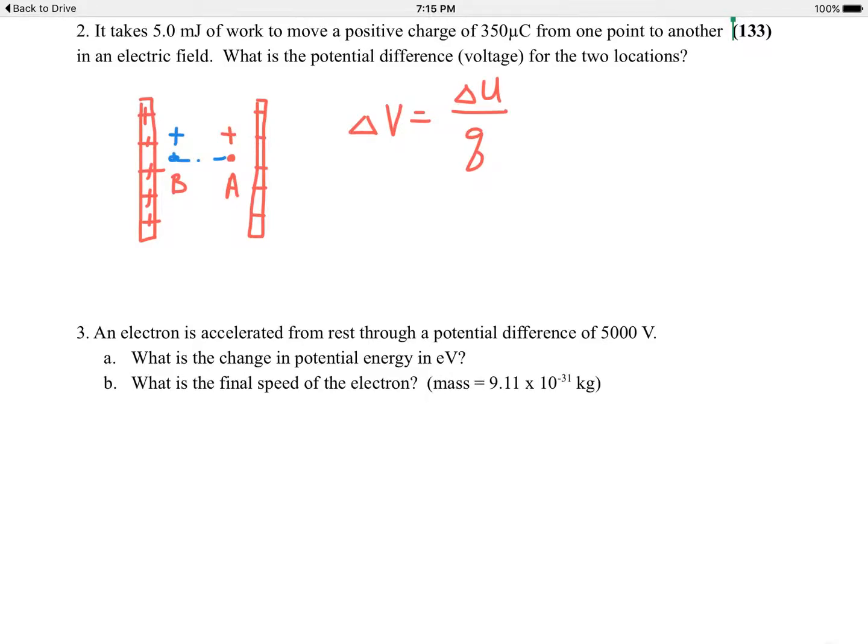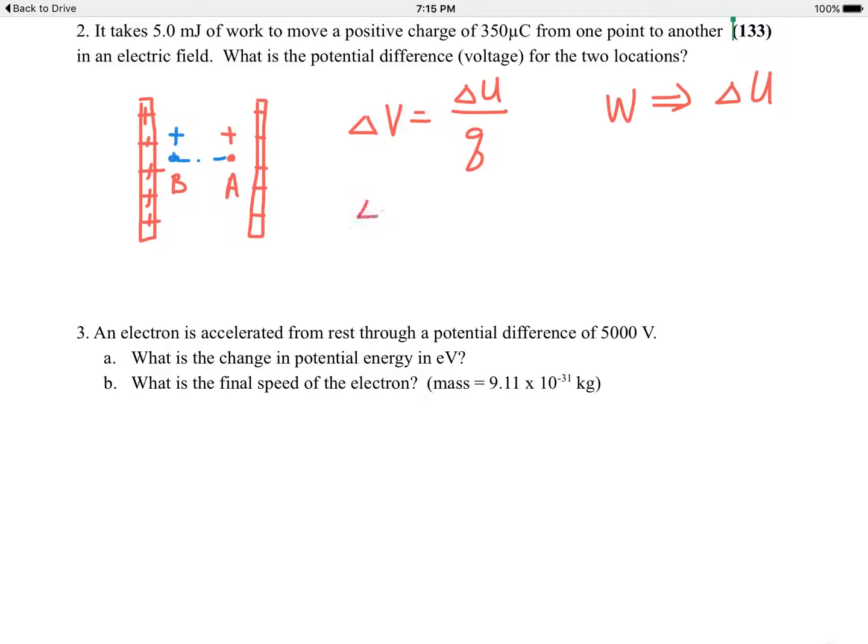Now, from first semester, we know that when you do work, you're transferring energy to something, in this case, this little charged particle. And sometimes it manifests itself as potential energy or kinetic energy or actually heat energy. But in this case, you're doing work and you're giving this particle potential energy. So the work done is going to transfer potential energy if I move it from location A to location B. So this is pretty much a plug and chug at this point.